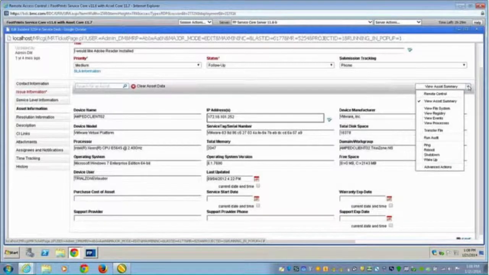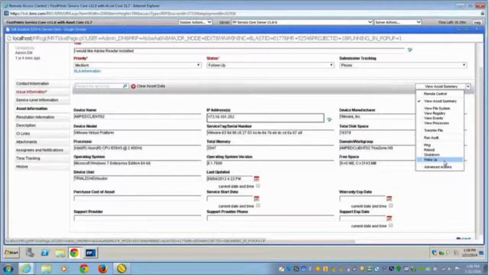And this is going to be one of the differences when compared to utilizing a third-party asset management tool. If I'm utilizing, let's say, SCCM, the Microsoft Configuration Management, all that's going to allow me to do is bring in the assets from SCCM. If I need to perform an action on them, deliver software, deliver a patch, I would have to leave Service Core, go into that tool, and perform the action. With Asset Core, I'm able to perform any of the functions right from the ticket.